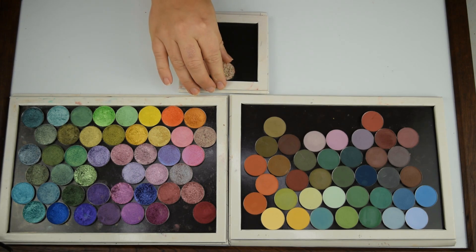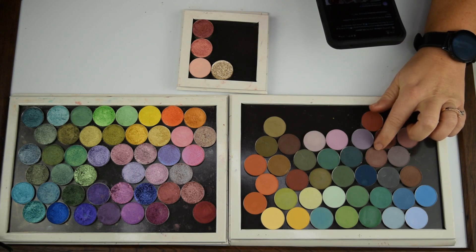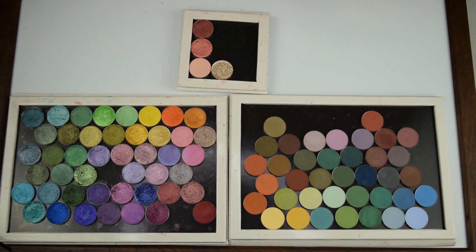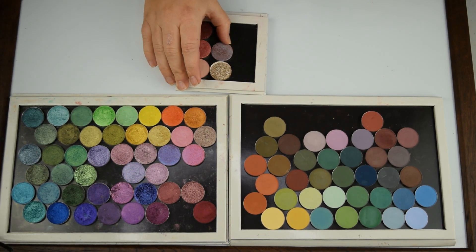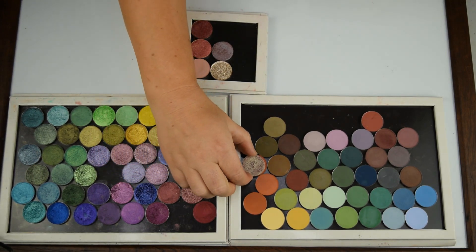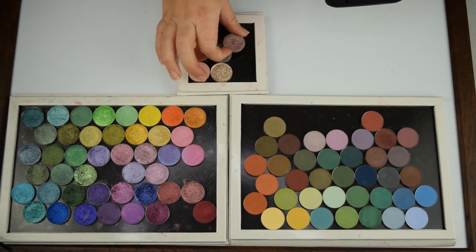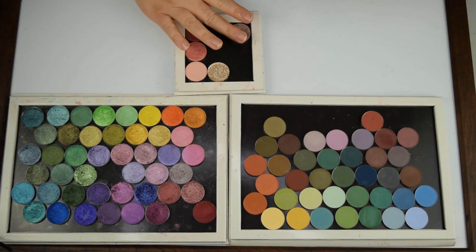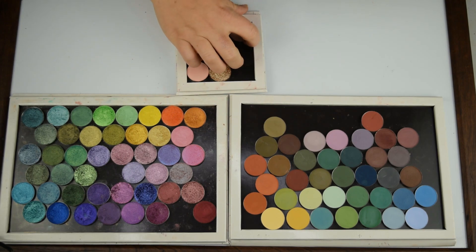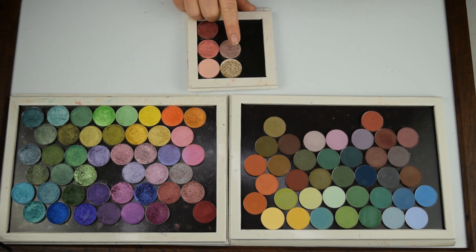This right here is going to go in place of that other matte taupey purple. So that center shade — I kind of want to do Winter Garden. Or should I do the Greatest Gift? I don't want to introduce blue. This is a pinky blue duochrome, and the Greatest Gift is a pinky green duochrome. And since I'm going to have green in the palette, I don't want any blue introduced. I'm sticking the duochrome — to get a duochrome to look good in a palette, you always do whatever the shift is, then you have a row of colors to kind of complement it.